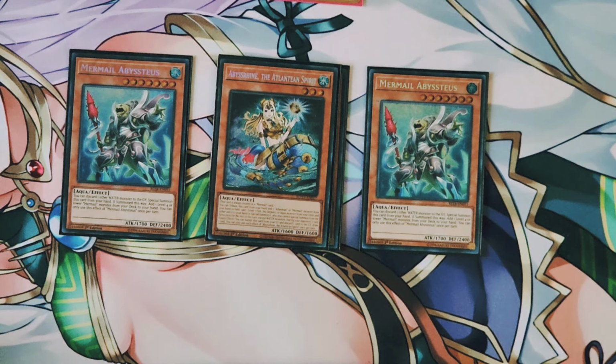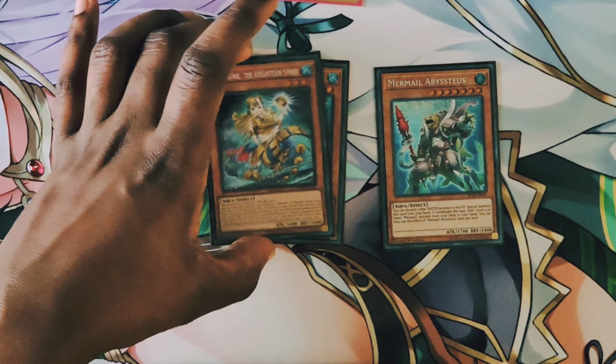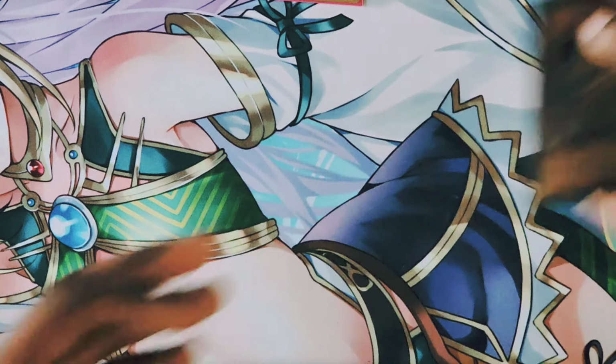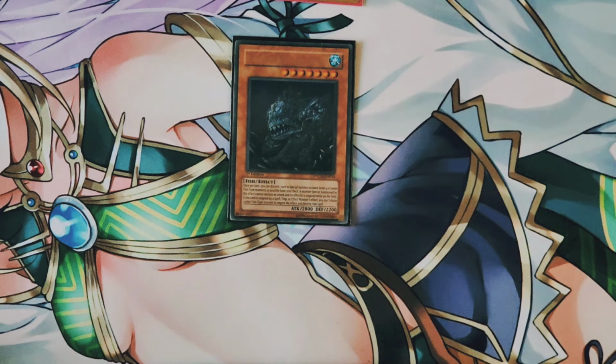We are adding one of the new Atlantean spirits, and what she does is she can tribute herself from hand or field, and then tribute another Mermail or Atlantean on the field to take a level 7 fish, sea serpent, or aqua monster from your deck and either add it to your hand or summon it. And we're going to summon the big fish, the Super Ancient Deep Sea Coelacanth, right?